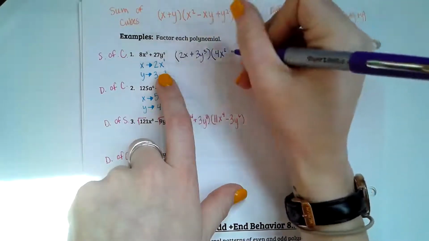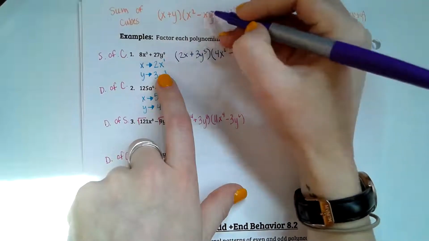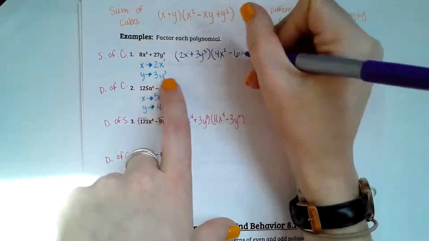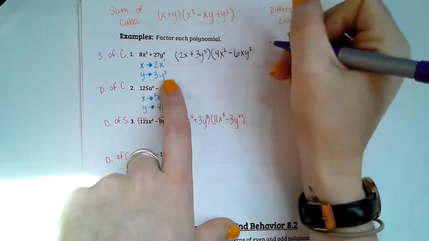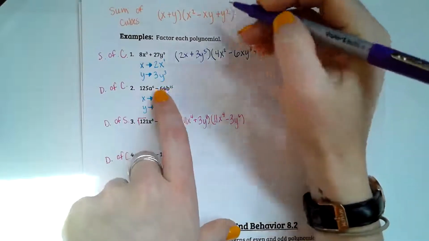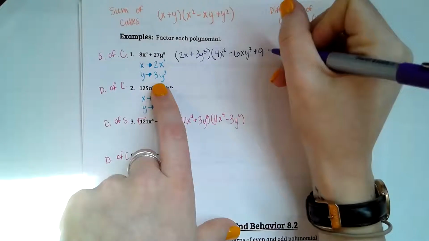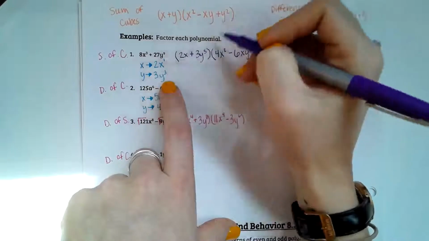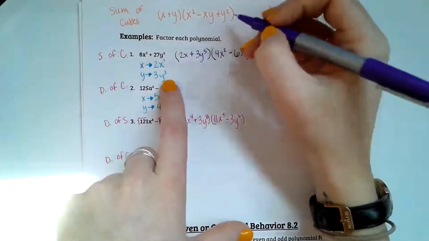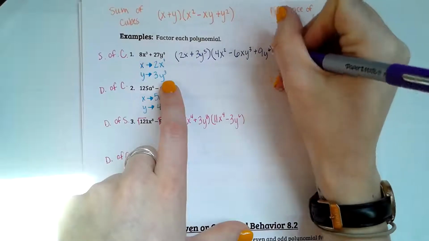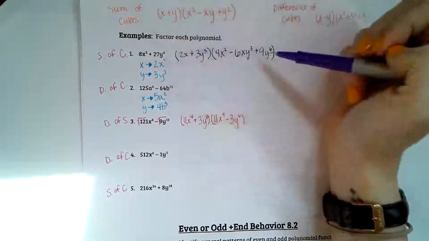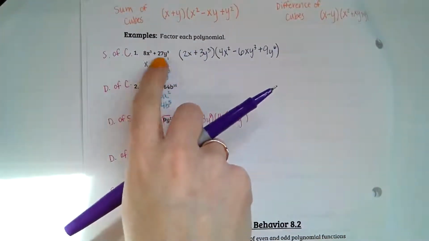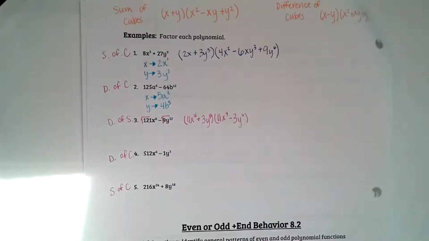So this is where it can get a little tricky. Minus, then we're multiplying these two together. So 2 times 3 is 6, and then just your xy cubed. Plus, then your y squared. So 3 squared is 9, y. And then when you square this, you multiply your exponent. So 3 times 2 is 6. And you can always check your answer by using your box method of multiplying these back together to see if you get your original answer. And it should work if you did it correctly.